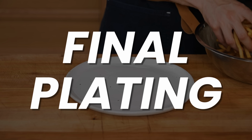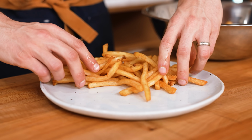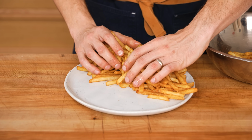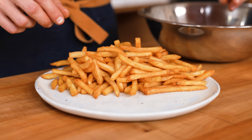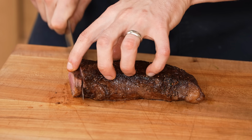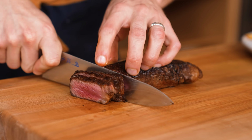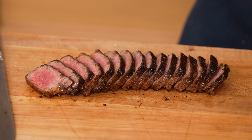So to plate this, you're gonna need a nice big plate. You're gonna load that plate up with fries. Be generous, you know, I want it like 2 times the amount of fries a normal person would eat because we're not normal people. Pile them up, but leave a little slot, maybe a third of that plate for your steak. Speaking of, once your steak is rested, you will take that beautiful, luscious piece of meat and you're gonna slice it thinly, slightly less than a 1/4 inch. Fan it out beautifully so you can see that nice medium rare.